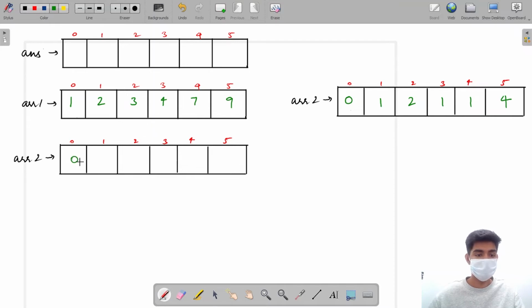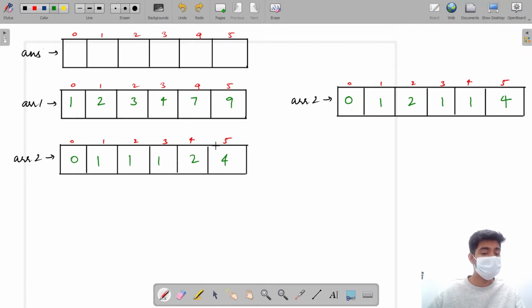This will be 0, 1, 1, 1, 2, and 4. This is going to be my sorted second array. Now I have my sorted second array, and I have my first array, but the dependency of the first array is on the answer array. But in the second array, the order does not matter. So I can sort it. Okay. So I've sorted the second array.